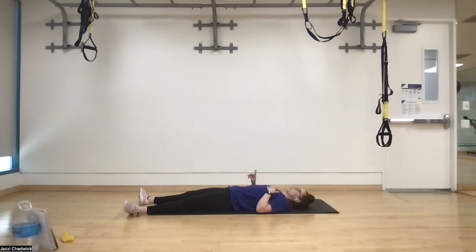So I'm going to do one more through, and then we're going to leave that tempo. I'll be quiet for a few minutes. So we're going to inhale, 2, 3, 4, hold, 2, 3, 4. Exhale, 2, 3, 4, and hold, 2, 3, 4.